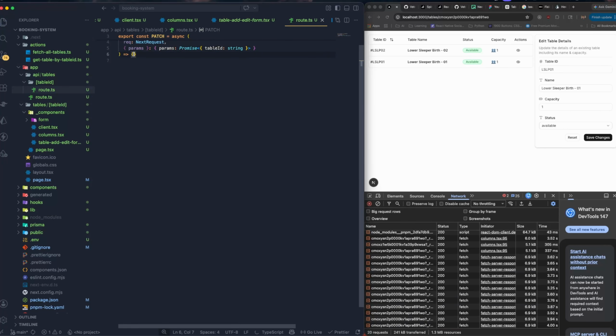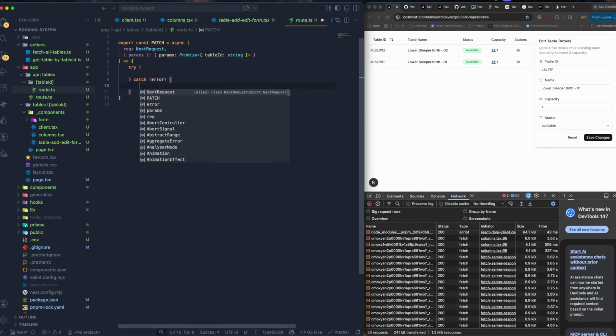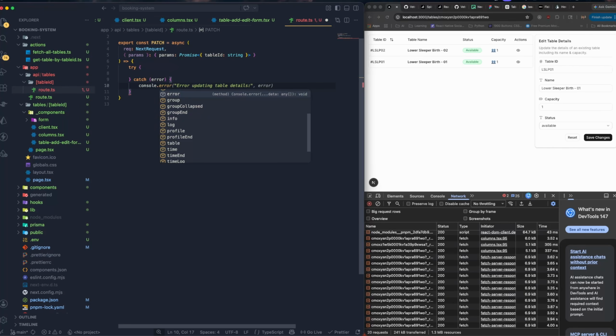Then inside over here, I'm going to get the try and catch. If any error happens, I'm just going to say console.log error, whatever the error is. Then I just need to return the NextResponse, failed to update the table details, something like that.